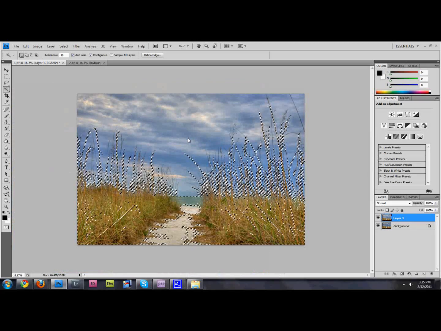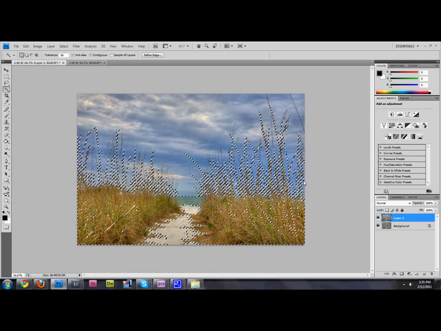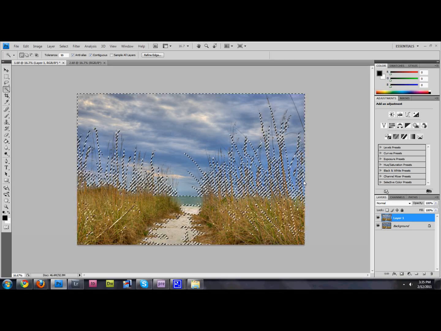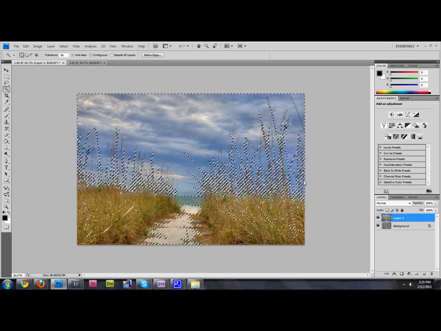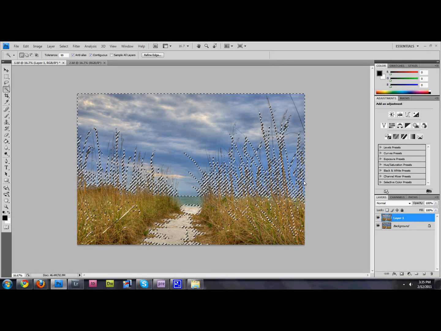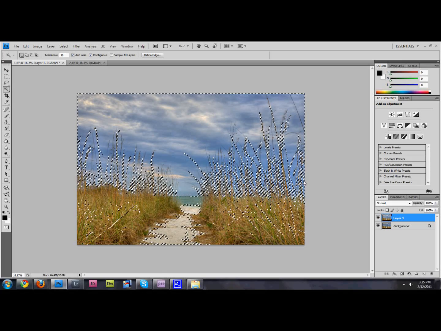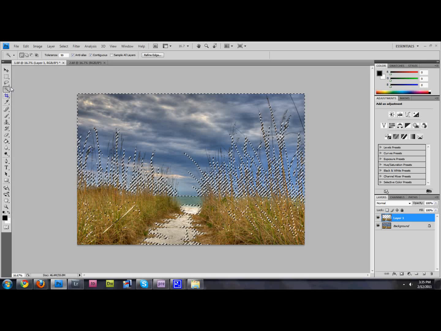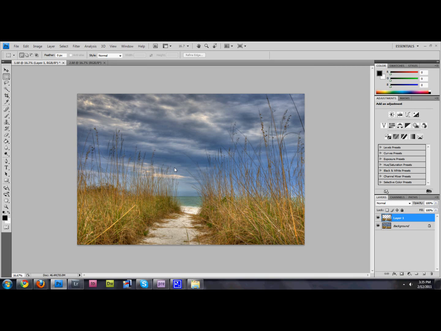Now we're going to do Control-Shift-I. That inverts our selection, so we're selecting everything other than what we just had highlighted. And now we're just going to hit the almighty delete key, and pow, now we have the brightened weeds from this top file and the darker sky from this one. This is what it looks like with just one HDR, and that's what it looks like with two. Much more natural in the oats, and we have a great final image.